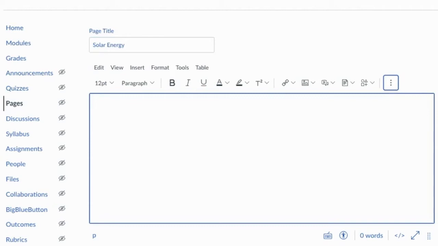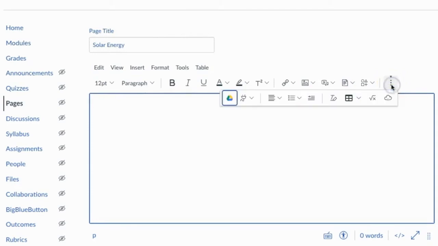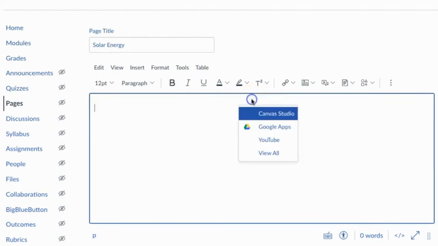Now, depending on your screen size that you're using, if you don't see that little plug icon, that is the external tool plugin, you may have to click the 3 stacked cannonballs over to the far right for more, and there you can see it. When I click the drop down, you'll notice I've used Canvas Studio before and others, so you'll see them presented there. Initially, you may have to select it in the pop-up that comes up. Here, I'll just select it since I have mine on the screen.